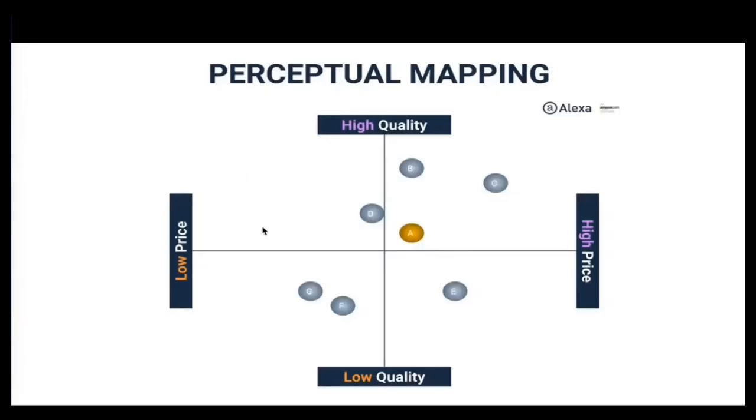Another example here is this one's just very basic. You can compare it on pricing and the quality. So this is really good to use when your product may be geared towards being on the lower spectrum of price. And this way you can utilize and tell how high of a quality you can keep it at that low price that you may have originally wanted.